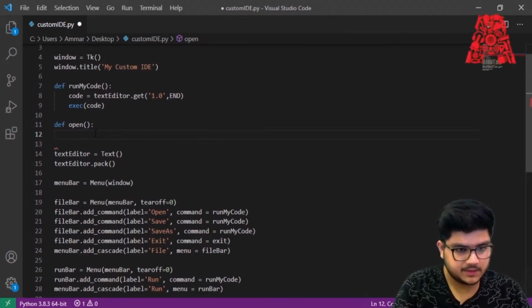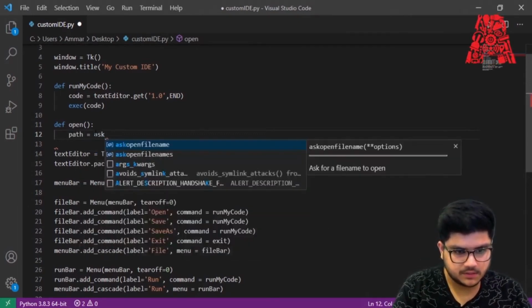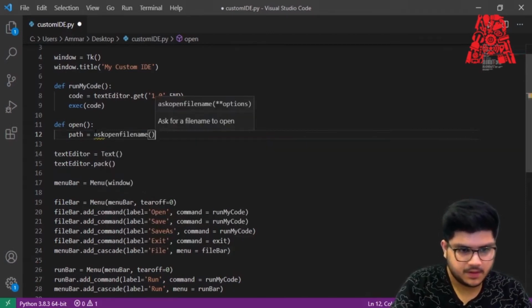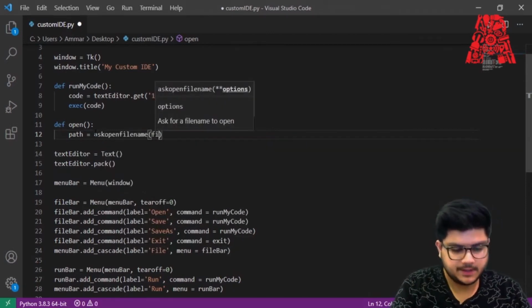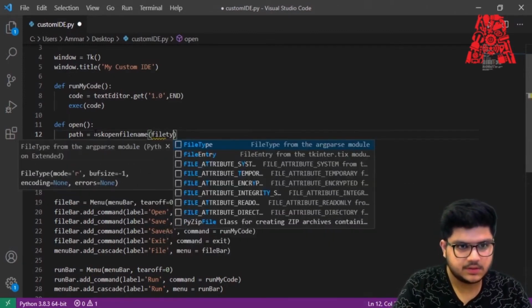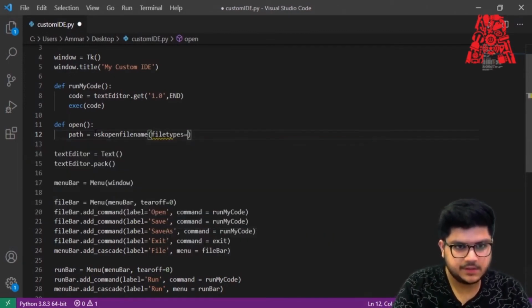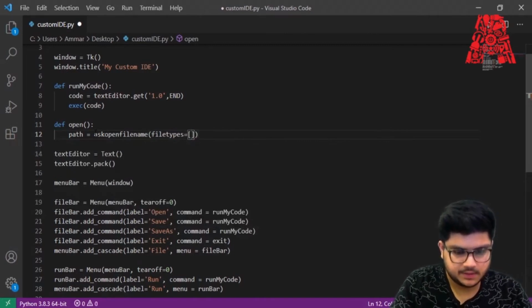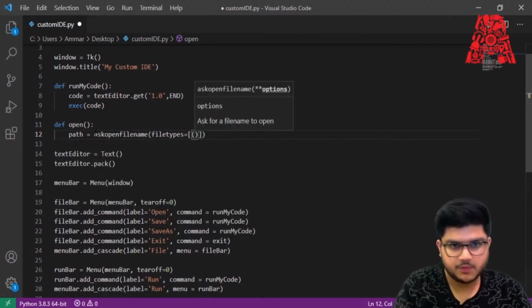Then we can come back to our open function over here, and we can say that our path is equal to askopenfilename, and to filter the file types we can say filetypes equals.